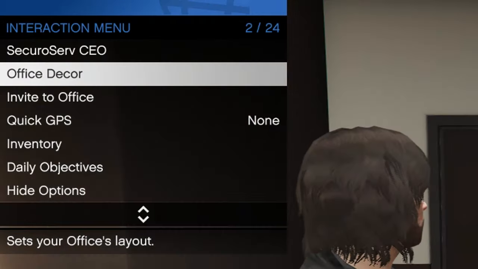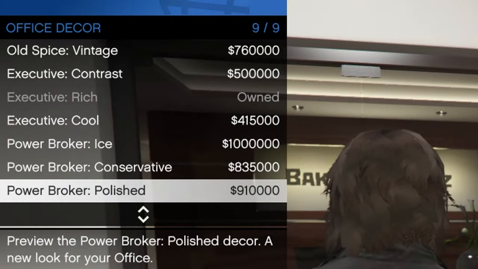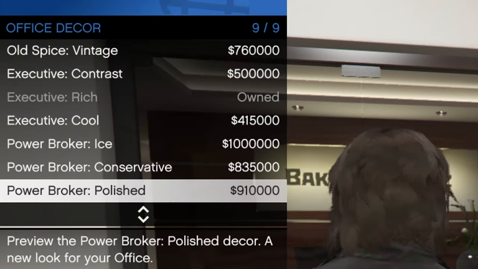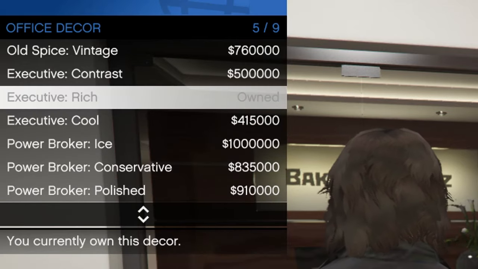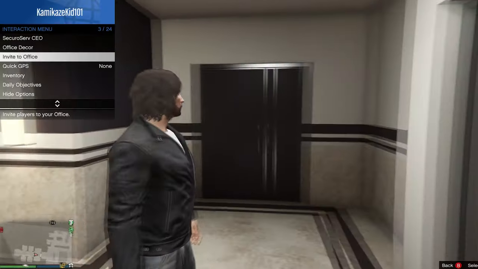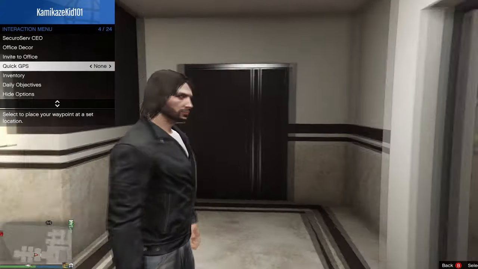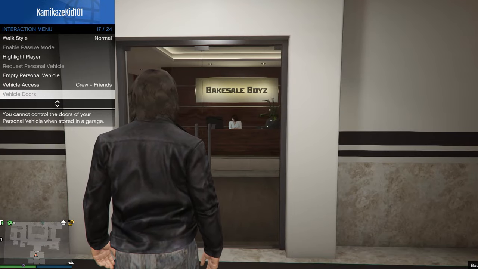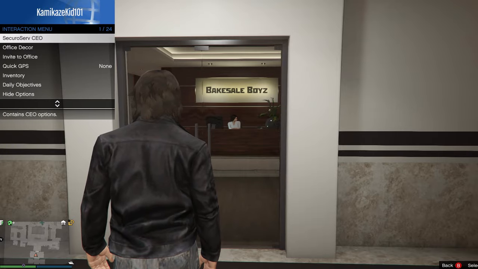From this section of the office decor, you can actually preview what a new place will look like before buying it. So I could potentially look at these different colors, etc., before buying and then try to decide between them. Or I can just go to the site and do it from there. But personally, I'd preview them here first if I were you, just so that you can get a better idea of what ones you can use.